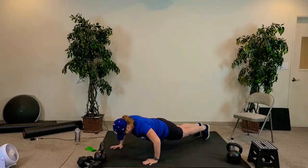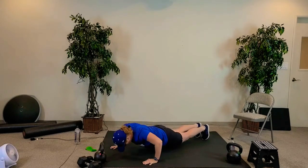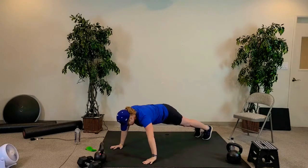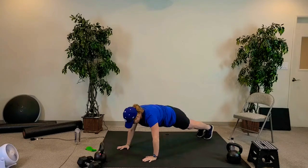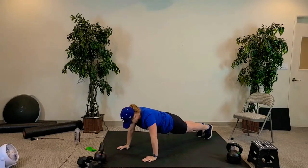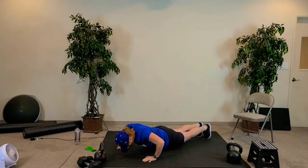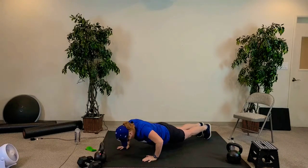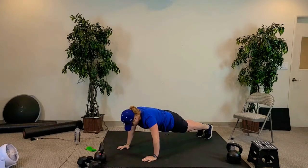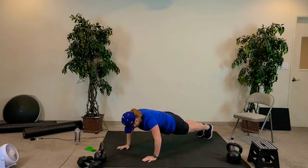Come down, back up, pause. Down and back up, pause. Bring your hands back in a little bit more narrow. Down and back up, pause. Down and up, pause. You've got about 20 seconds left. And pause. Tighten up your glutes more. Tighten up those quads more.